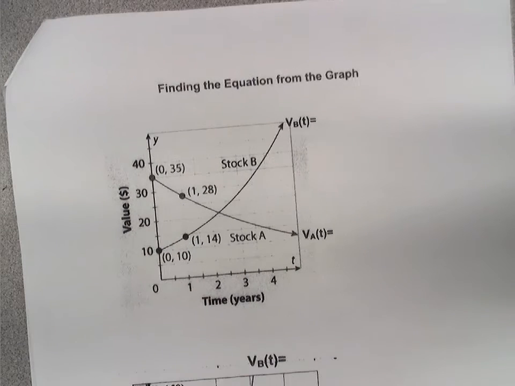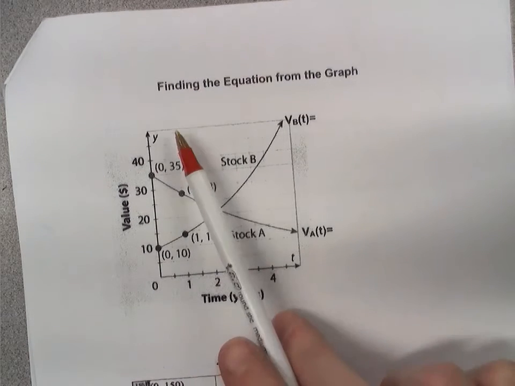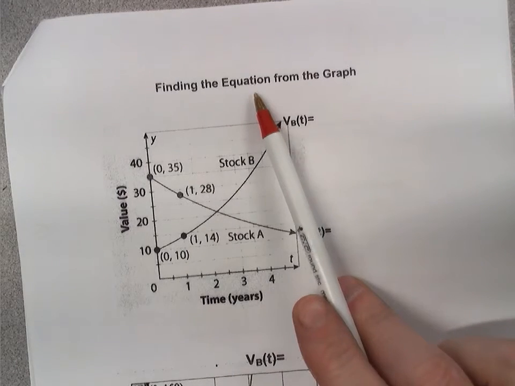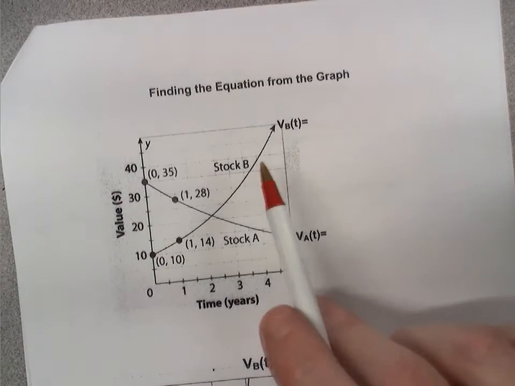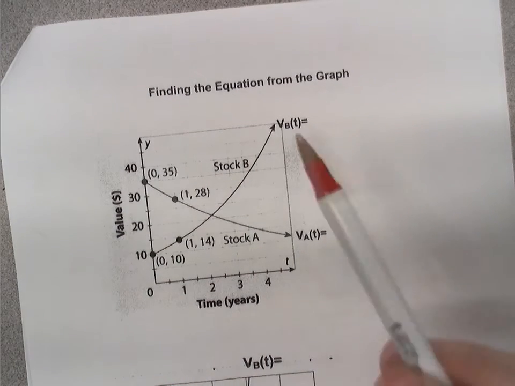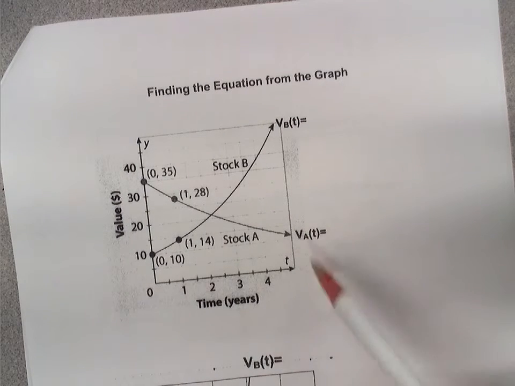All right, welcome back. This is part 3 of lesson 6.6, talking about exponential equations, exponential decay. Now this last part, we're going to find an exponential equation from a graph. So you guys have made several graphs, but now you're going to make an equation from a graph. So let's do two different equations here.